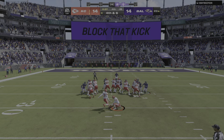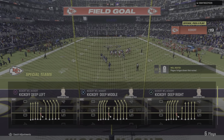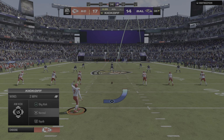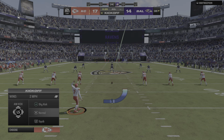This to take the lead here in the final minute. Butker's kick here is good. And the sideline celebrates as they have taken the lead in the final minute. All right, so time to reset here. It's a huge kick there. It gives them the lead, but they've got to be careful that their celebrations aren't a little too premature.